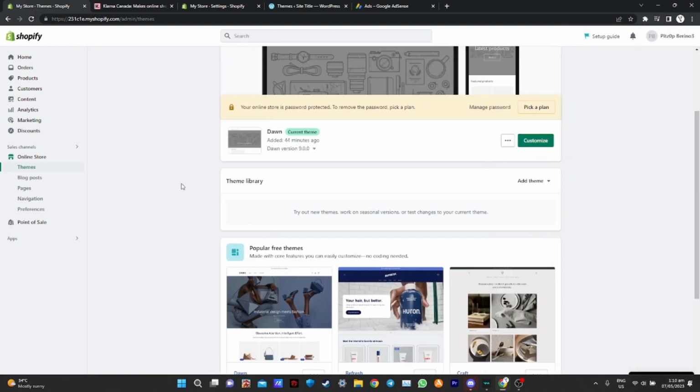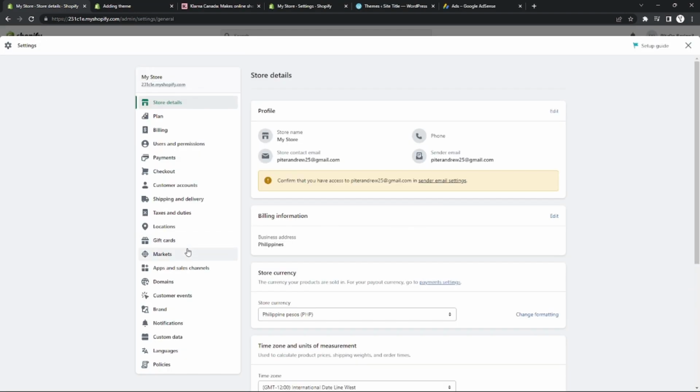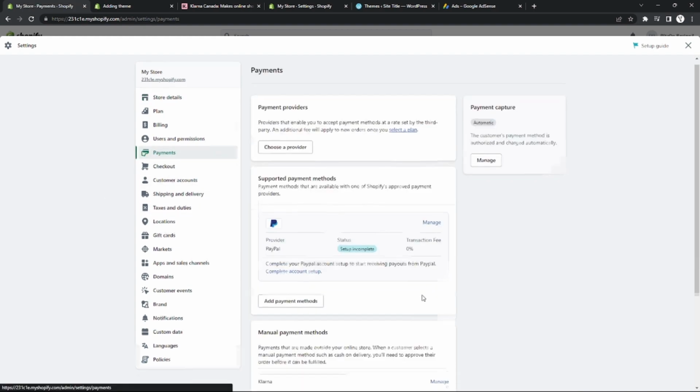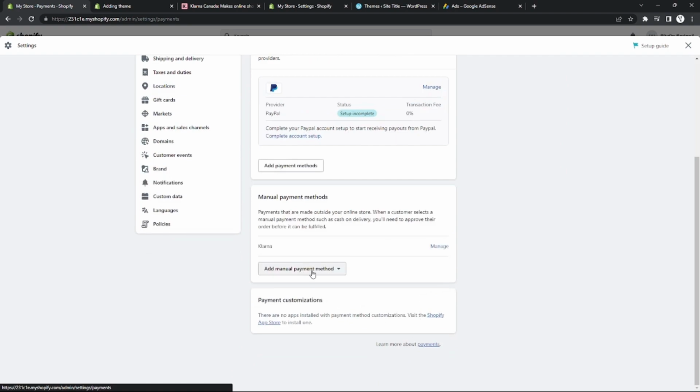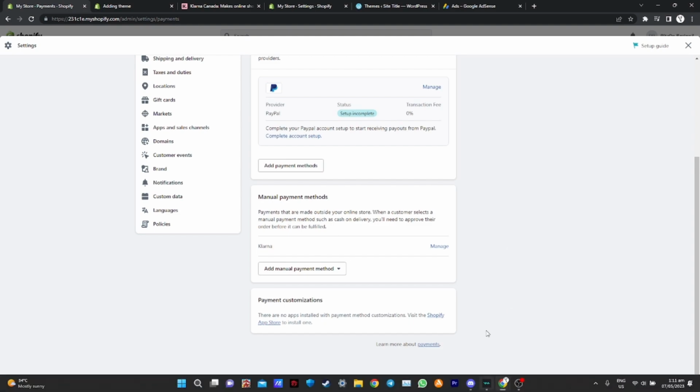After that, you go back to your payment methods. As you can see, you will see the Klarna right there. Shopify itself will do the job and will add your payment. If you want to buy something, just choose your manual payment method, and that's it. That's how you're going to do it. Shopify will do the rest as long as you provide the right information of your Klarna account. And that's it.